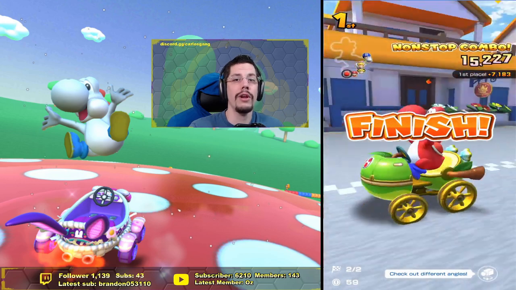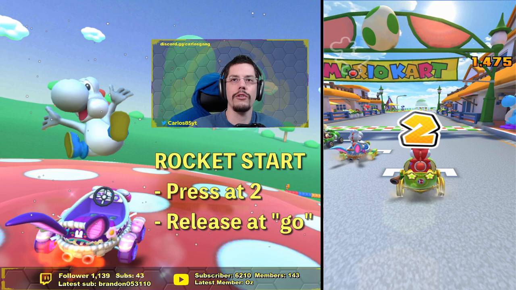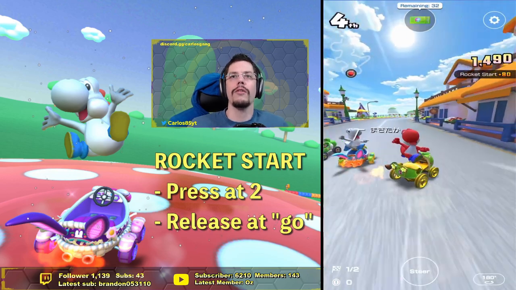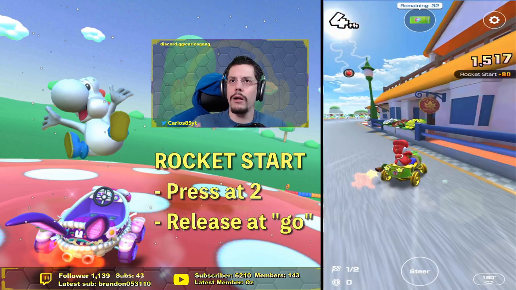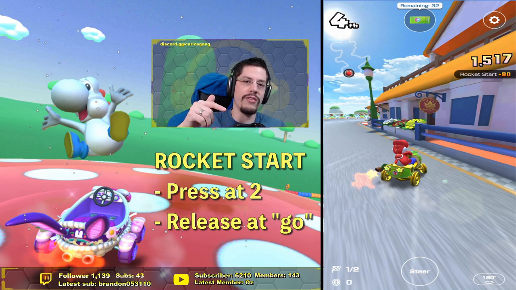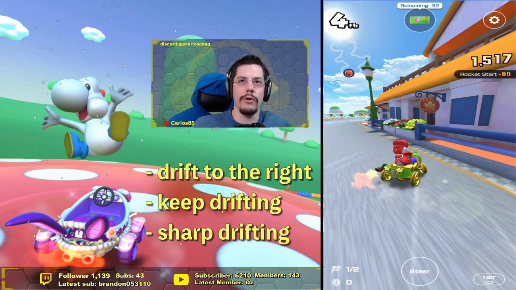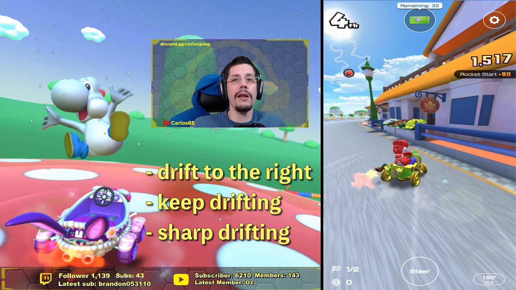110 actions without frenzy. And since there was no fast version, let's take a little bit. So we are starting. Start regular, do a normal start, rocket start always. Rocket start means press at 2, release at go and go instantly into the right drift. Drift as hard as you can.